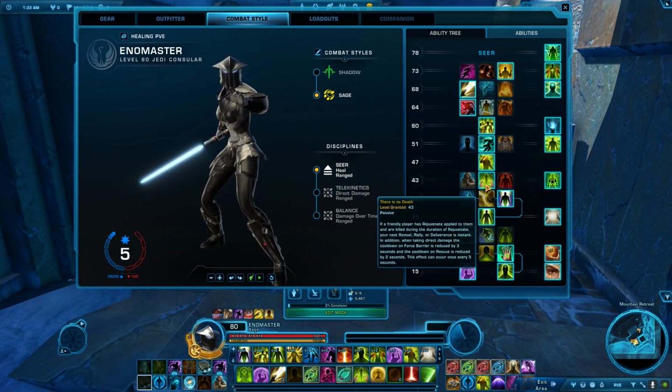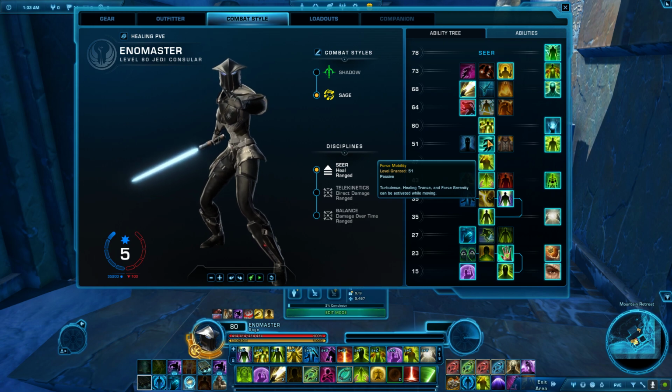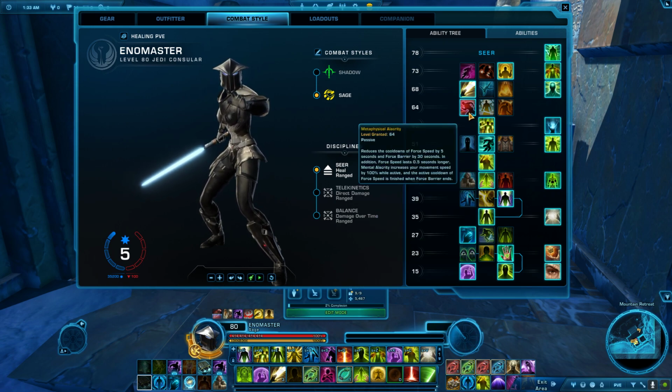If you're in other content, you want to take something else. This little bit of speed is always nice. Wanderman, we're going to talk about that, but go ahead and read it. Do read it. I'll explain a little later, but do read what this is doing. This on level 64, speed is always better. Might as well use it.